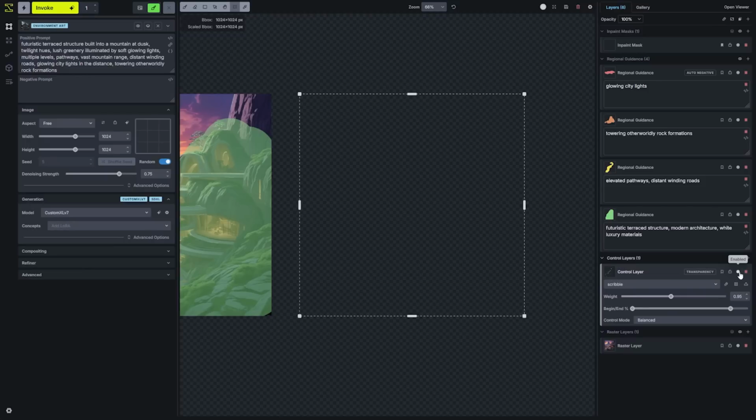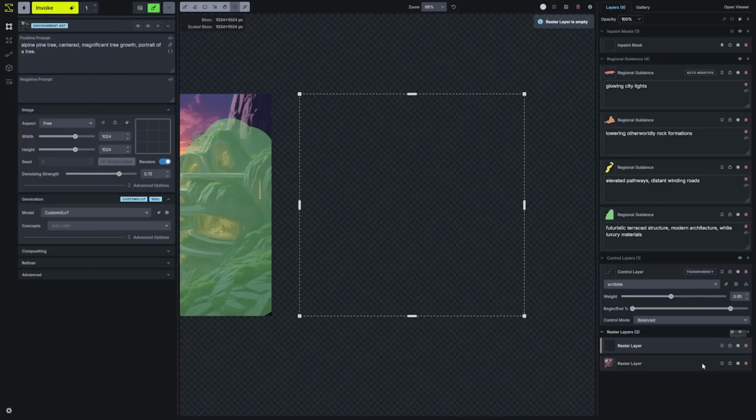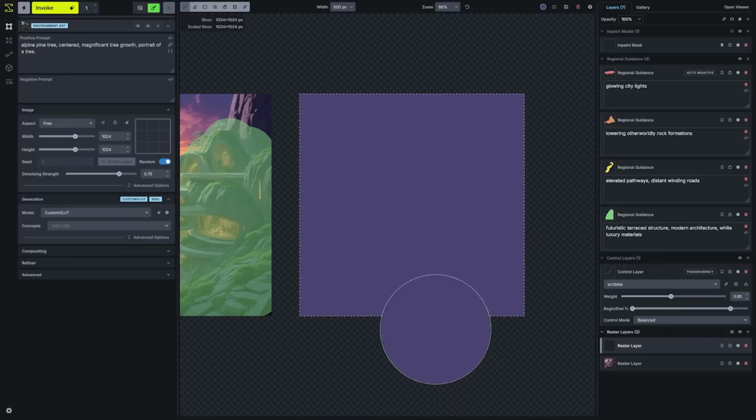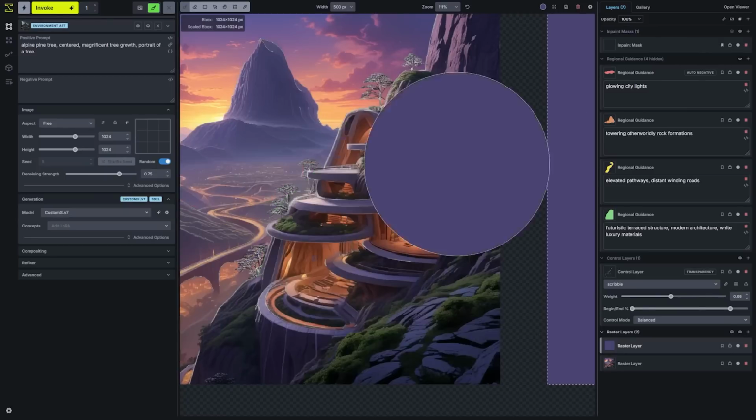I could turn these off by disabling each of these layers, but I don't really need to because I'm off in a different area. And so I'm going to take out my prompt and I'm going to add a little bit of a silly prompt here, but looking for a tree. And what I'm going to do is add a new raster layer because I want to guide this generation. I'm going to pick a background from my original image, and I'm going to try to pick up some colors from the original image as well.